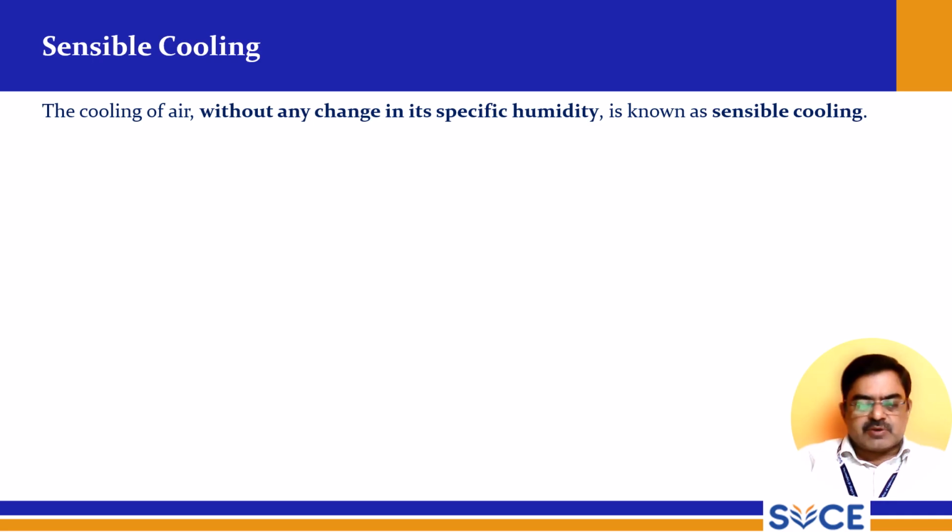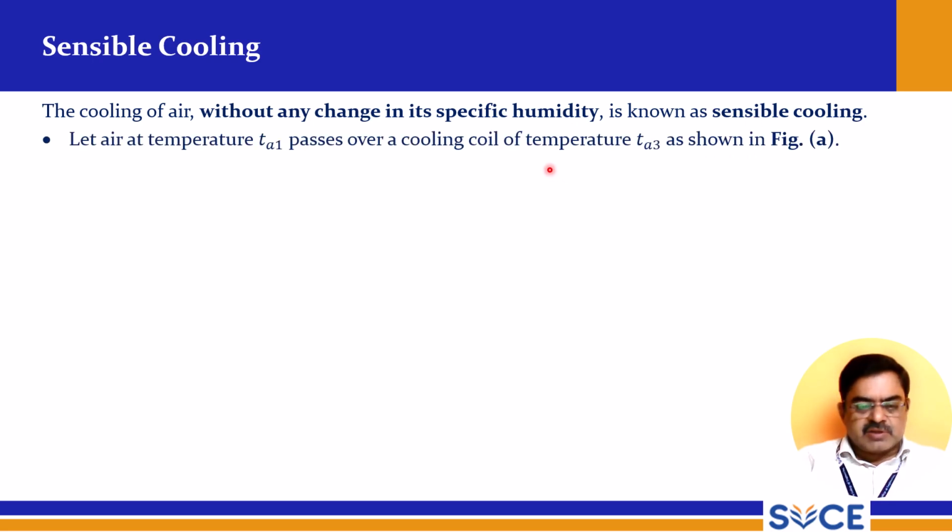Next is sensible cooling. It is also very similar to sensible heating. It is the cooling of air without any change in specific humidity. So it is also without change in any specific humidity, and that is known as sensible cooling. Please remember there should not be any change in specific humidity, so W should be constant for the entire process. That way you should remember it, and it is known as sensible cooling.